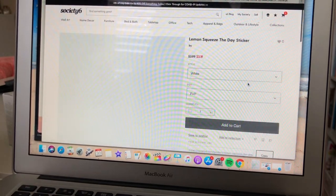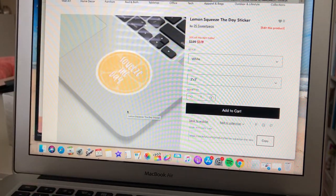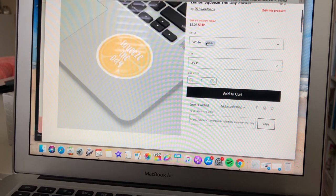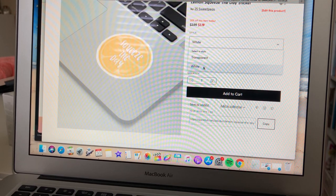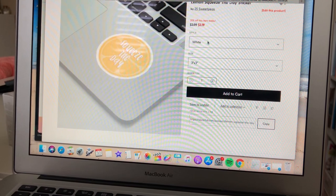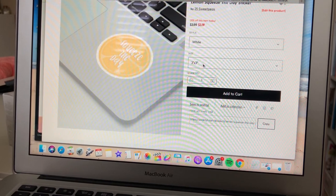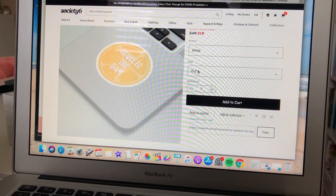Oh, this Squeeze the Day sticker that I was telling you guys about. See how adorable that is? It looks a bit more saturated in the camera. It should be lighter in person. But you can change whether you want it transparent or whether you want it white. I would probably pick white just because I like the white rim. But if you want to see it transparent, let's see. It's not showing me, but I can show you a picture.